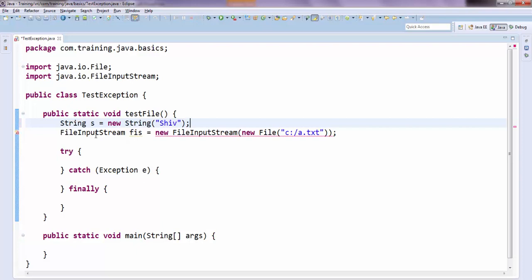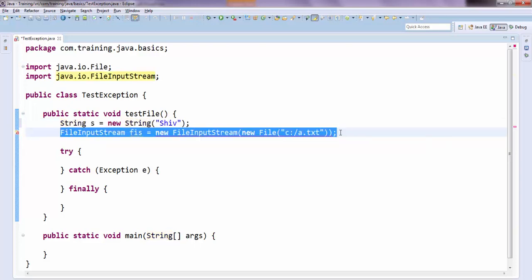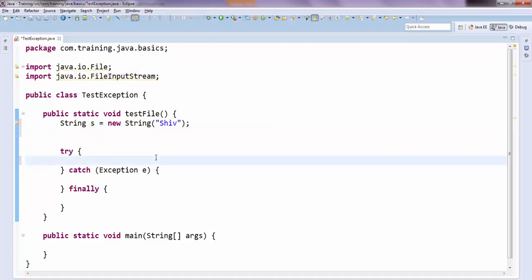then there is no possibility of error here at the time of compilation. So it's not necessary to put it in the try block. In the try block, we put that code where we have the possibility of getting an error or exception. So we will write this code into the try block. Now if you see, the compilation problem is gone, which means we are going to handle it.